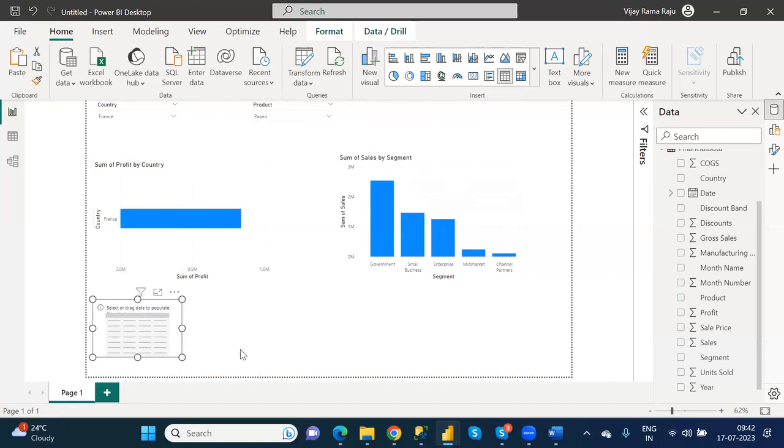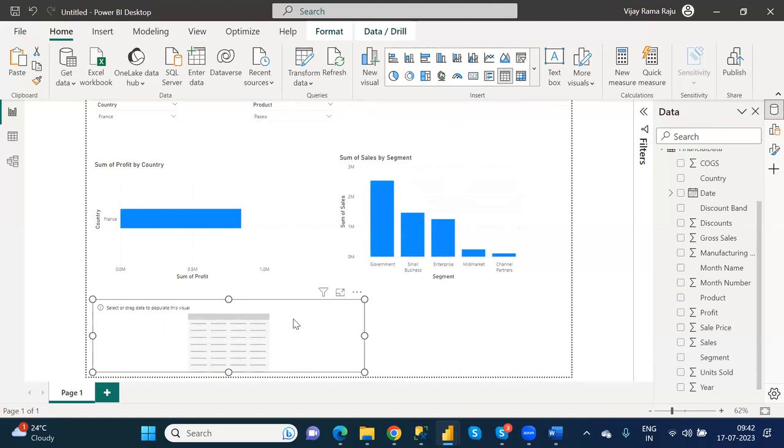Suppose in this particular table, this is the table visual. Table visual means whatever columns you drag and drop, those column values you can show in a column format, that means in a table format. Under the columns, whatever values are there, each and everything we can see here itself.